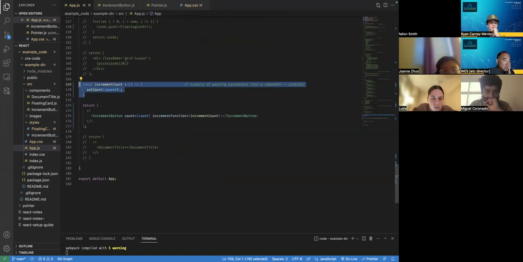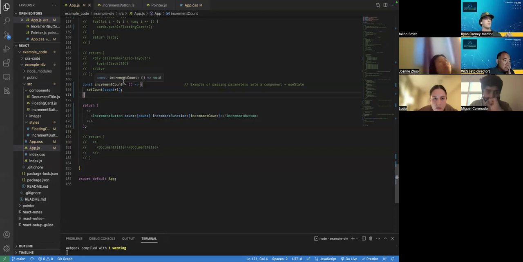So I have made this function called incrementCount, and this is inside of my app component. This almost makes components comparable to classes in object-oriented languages, if you can use state, because it's almost like it has a class variable, something that can be manipulated from the outside.